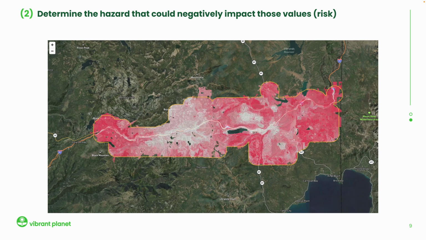The next step, of course, is to determine all the hazards out there, the locations of high intensity fire that can negatively impact those values, the SARAs. Here we're looking at our fire hazard map. As we can kind of tell by looking at it, the areas of brighter pink, some people call that red, it looks pink to me, are the areas that have higher hazard.